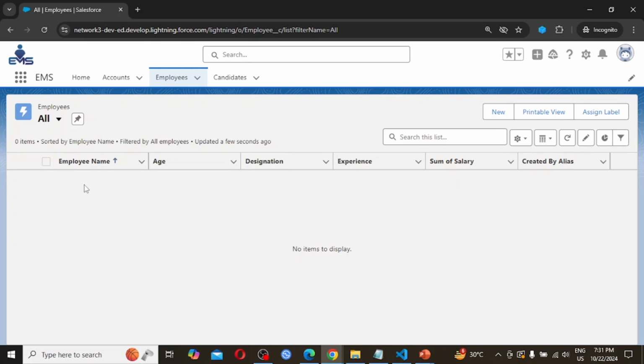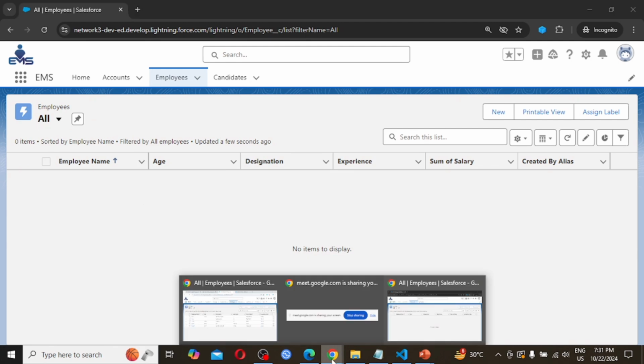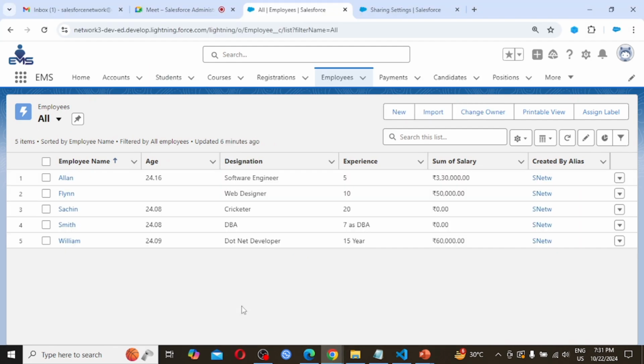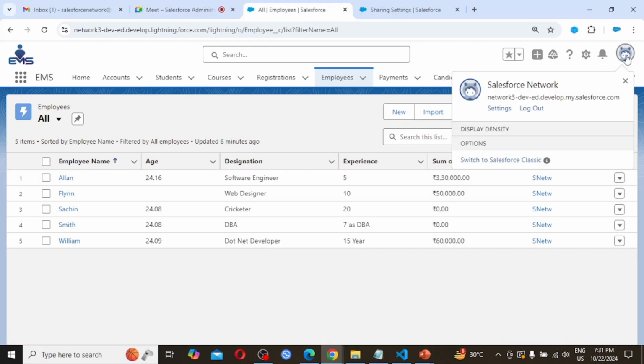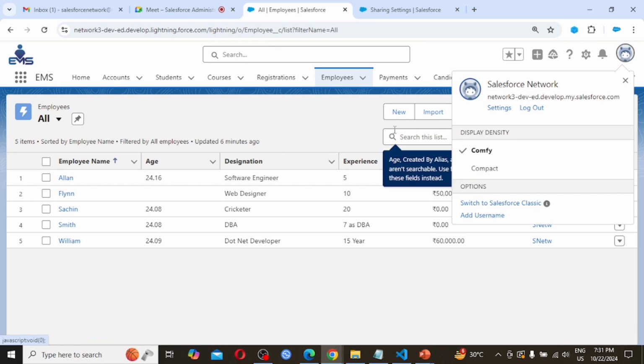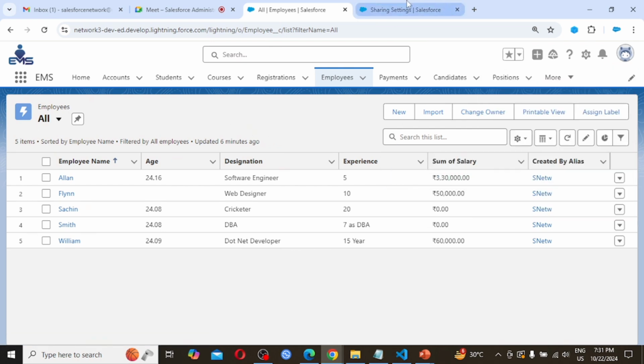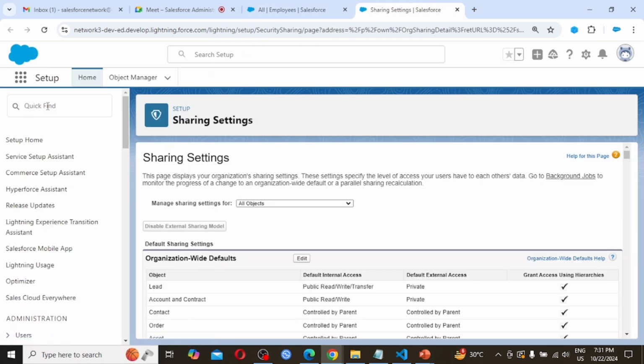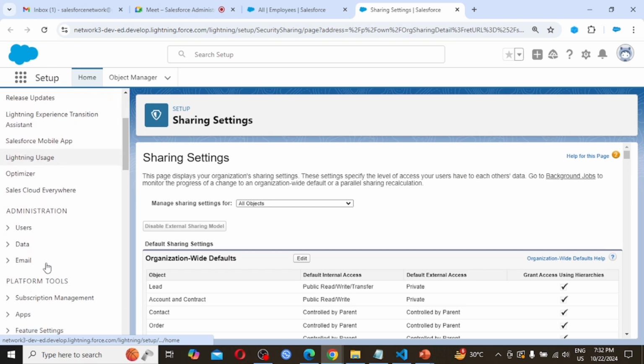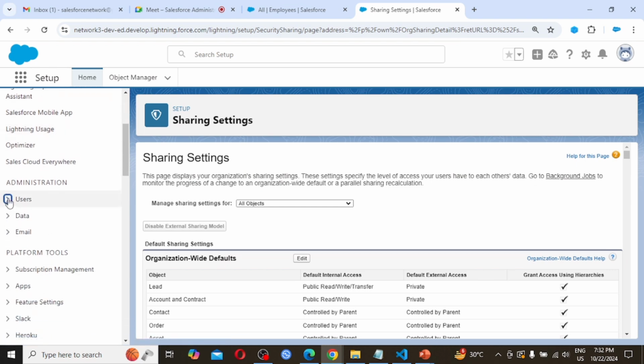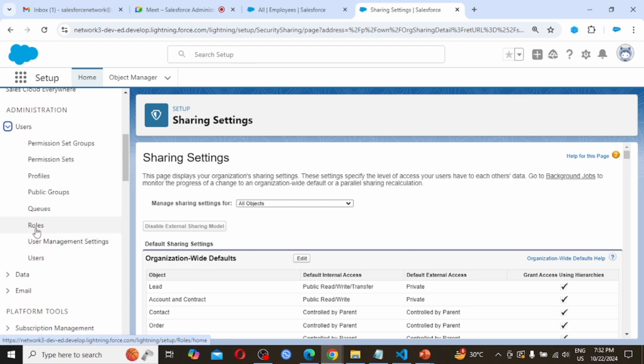So what I am going to do here is come to my primary account, the Salesforce network account. Here I am going with role. In the users there is roles, so just open the roles.